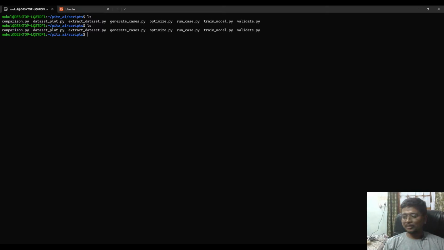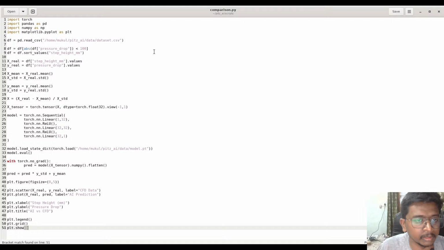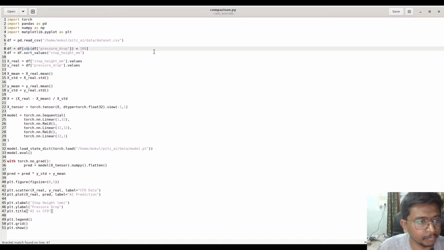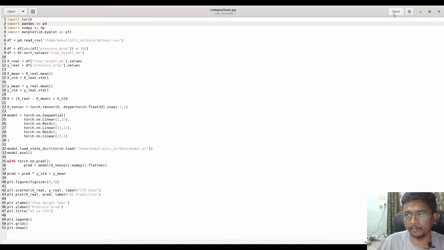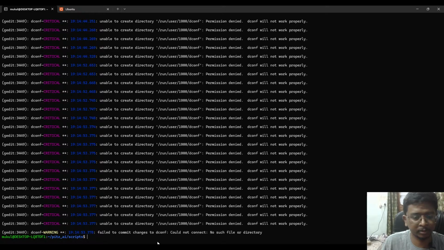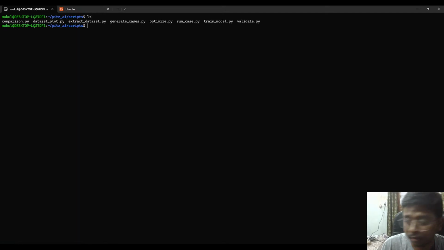Okay. So we have this data set plot, then we will go to comparison plot. So this comparison, yeah, okay, that is fine. Save, cut it, clear. Then we can run this python 3.